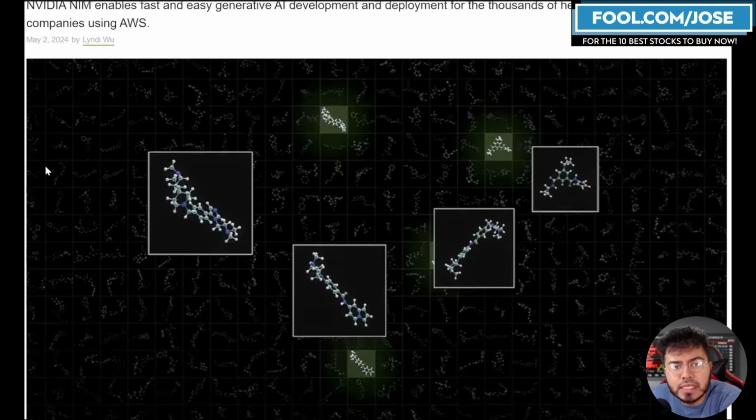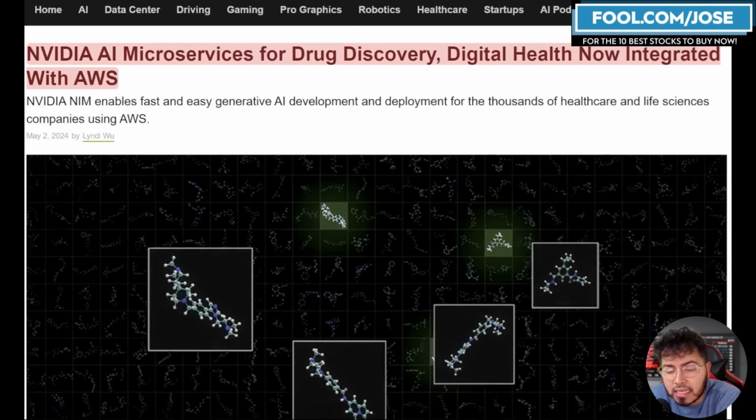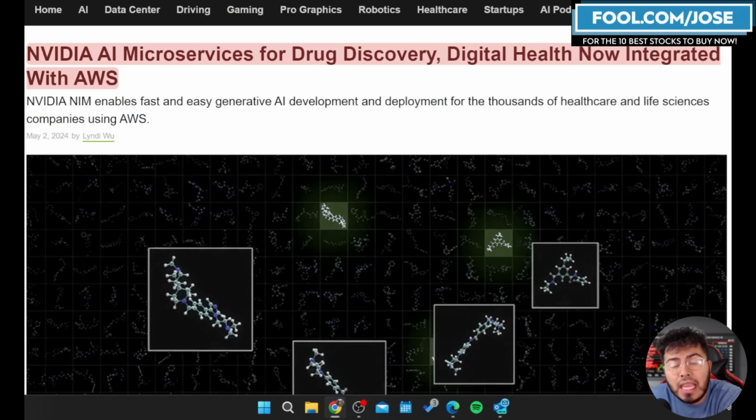Now moving into some recent Nvidia blogs on May 2nd. I can't believe we are in May already. Nvidia announced that some of their microservices, which are some of their software solutions, are being integrated into AWS. These are their Nvidia NIMs, which they announced at their recent GTC event. So now companies are going to be able to find them using AWS solutions. Obviously, here we continue to see a nice boost of Nvidia software products. This overall news is not a big impact, in my opinion, for Nvidia stock, but little news of more and more software solutions entering all types of cloud server providers means you're going to continue to see that build up of software revenue and obviously increased margins.